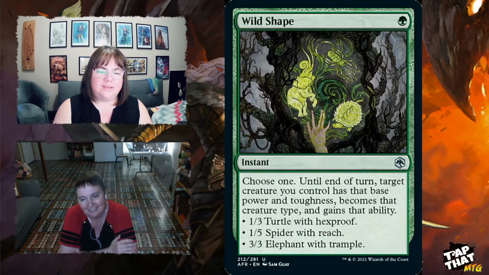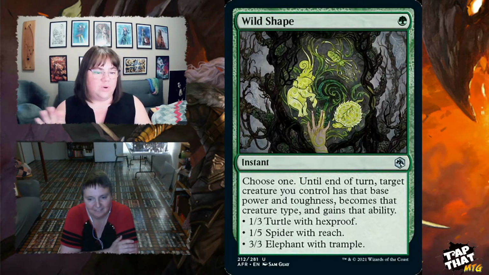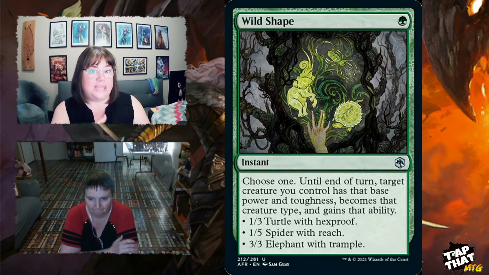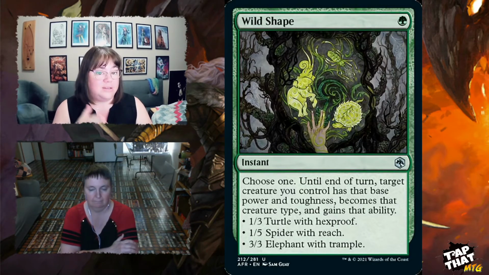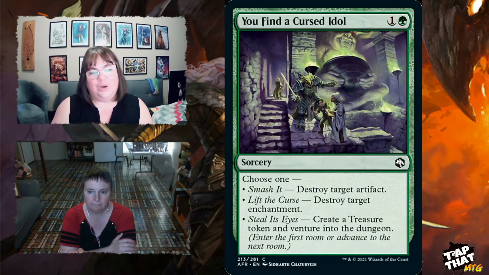Well, in a lot of these, we talked about being good sideboard cards, where you sleeve them up and have them in your sideboard, because if you notice certain things happening during game 2, then you can bring them in. So this next one is another good example of that. So you find a Cursed Idol. What do you do?